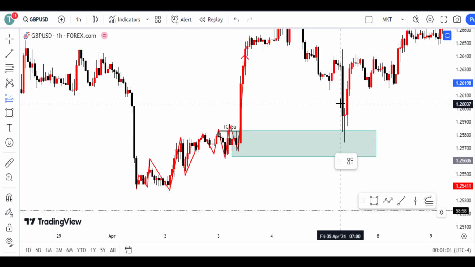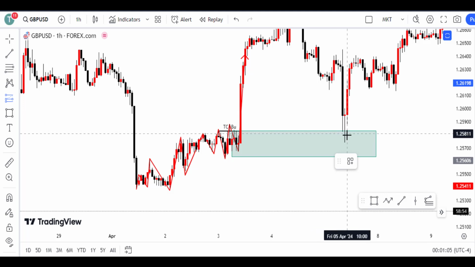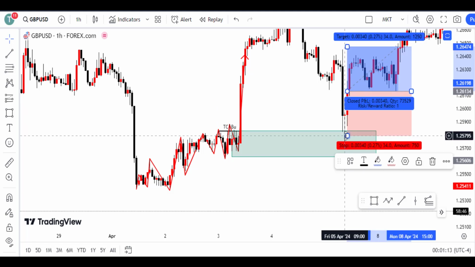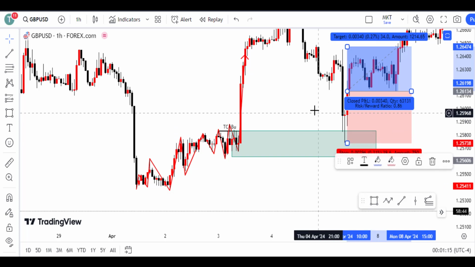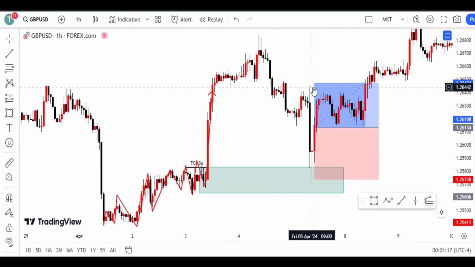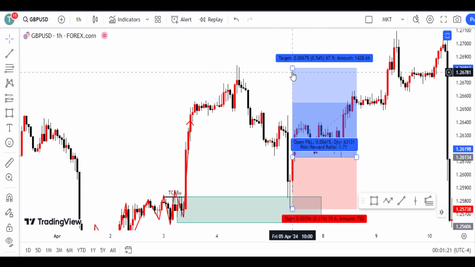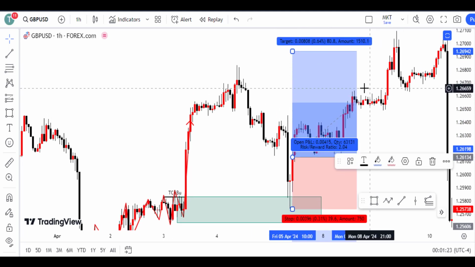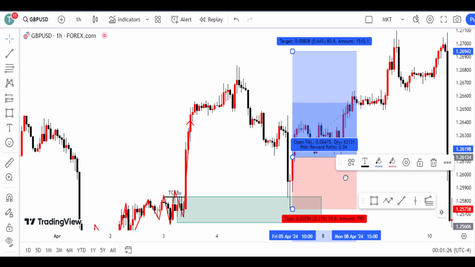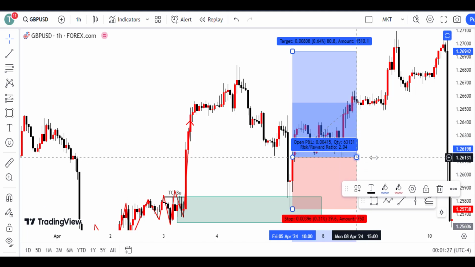Notice that price could not cover the previous bearish candle, and this is also a reversal, which is called the pin bar, star pin bar formation. You look for an entry at this instance, place your stop loss, and target at least 2 to 1 risk-reward in the market. That was a profitable trade. Are you getting what I'm saying? That was a profitable trade in the market.